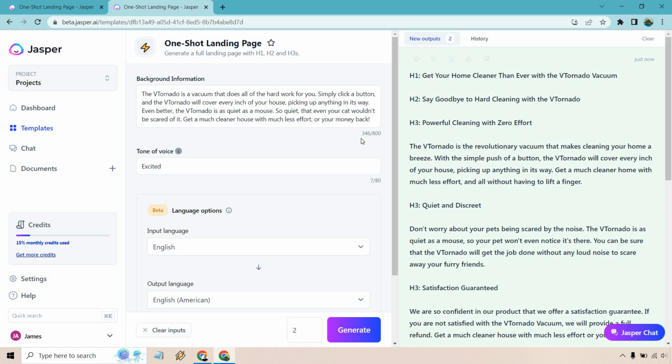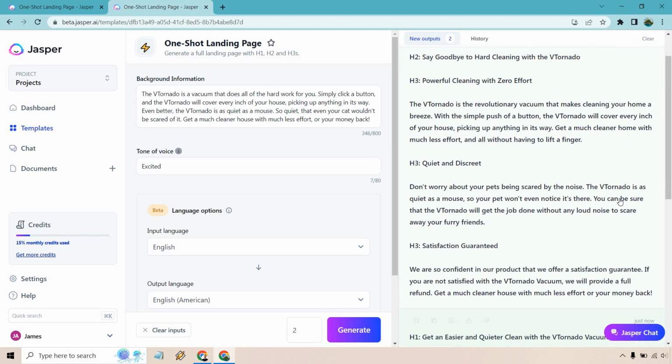So let's see, did I put without lifting a finger? Okay, that was a little bit different that time because I don't think I used that specific phrase. I don't think I see it here unless I'm missing it. So, don't worry about your pets being scared by the noise. See, that's a much better way of saying that. I'm glad I brought that up before because not everyone will have a cat, but if you happen to have a pet, they're not going to be scared of the noise. So it's not just cats, it's cats and dogs. Could be your pet rattlesnake, whatever it is, your pet tarantula, like in Home Alone.